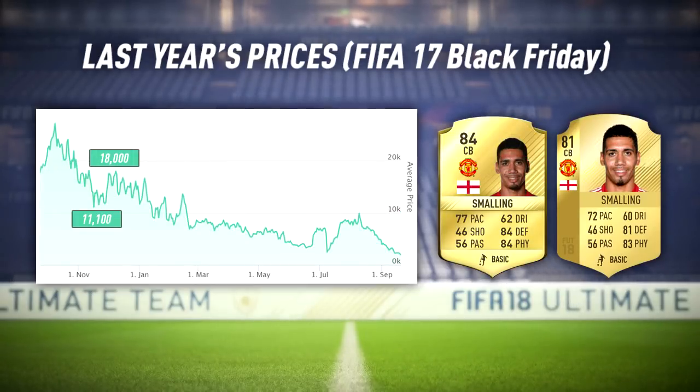And also, it wasn't just those big expensive cards. The cheaper cards as well, all the popular cards like Renato Sanchez, Bailly, Walker, Martial, Kante. Taking a look at Smalling, he was about 11k at his cheapest before Black Friday. He rose up to 18k just 2 weeks later, and that's again a really big increase. Had you picked up a lot of Smallings, you'd have been making about 6 or 7k per card, and you would have made yourself a huge amount of profit.